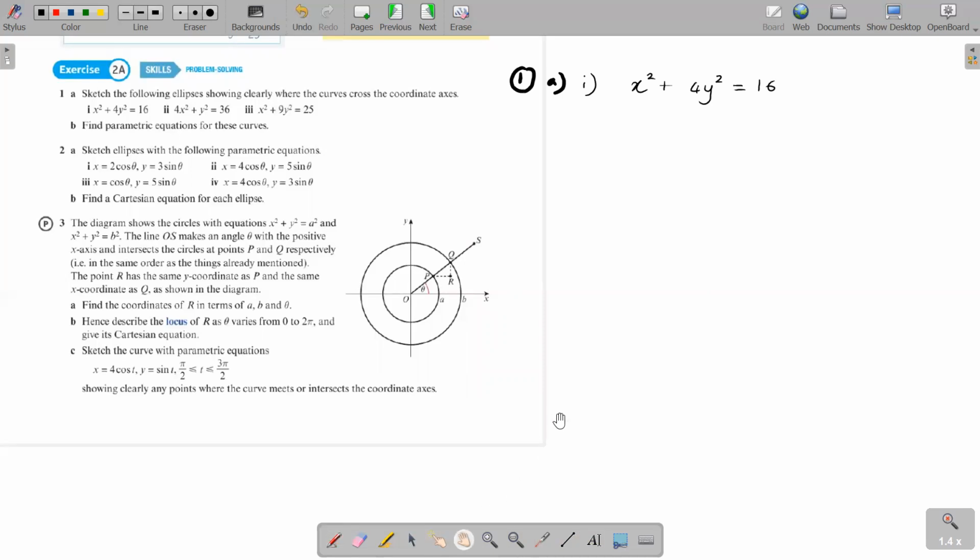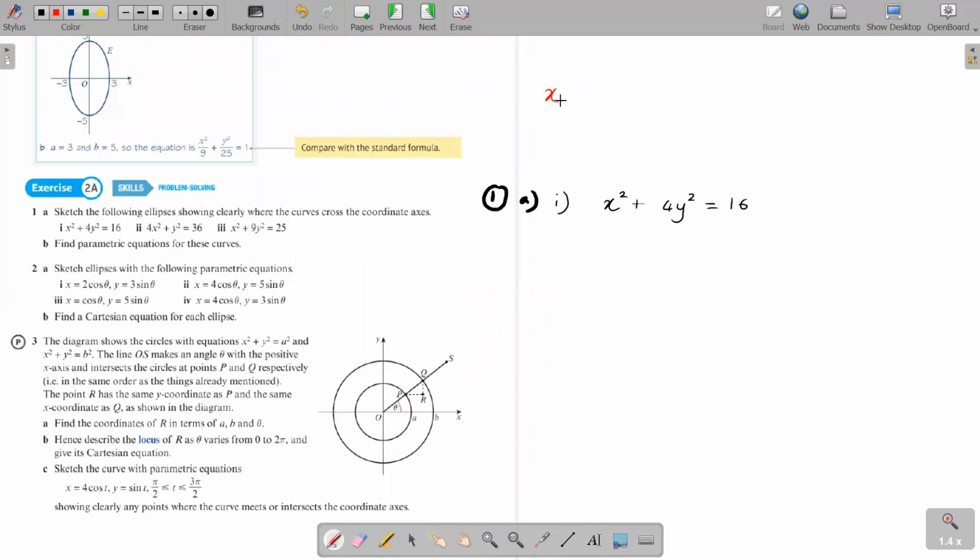The first thing is you need to make it into an ellipse format. Can you remember the ellipse format now? The ellipse format was x square over a square plus y square over b square equals 1. It must be equal to 1, and also you must have the plus sign in the middle, with x square and y square both there. All these conditions must be met.